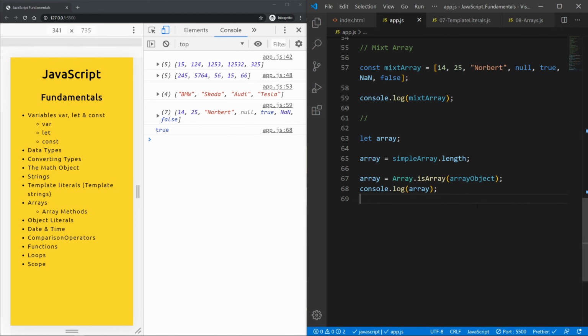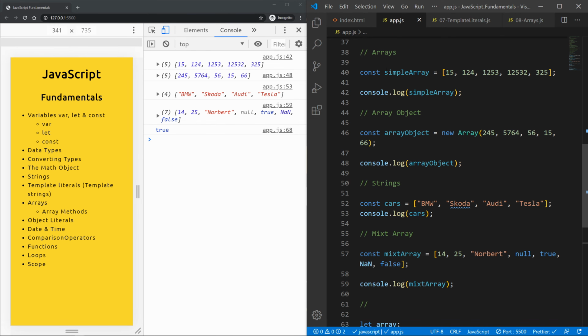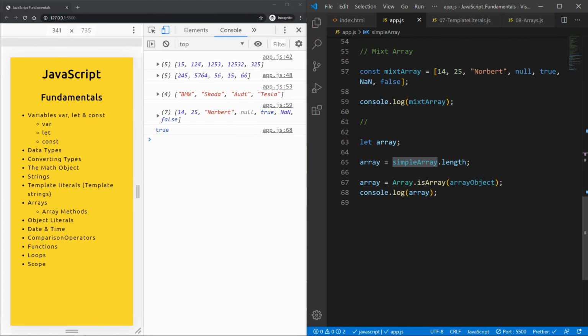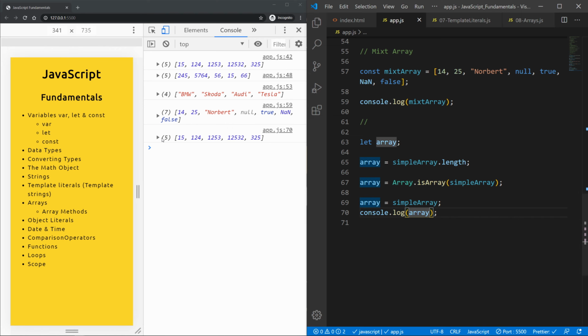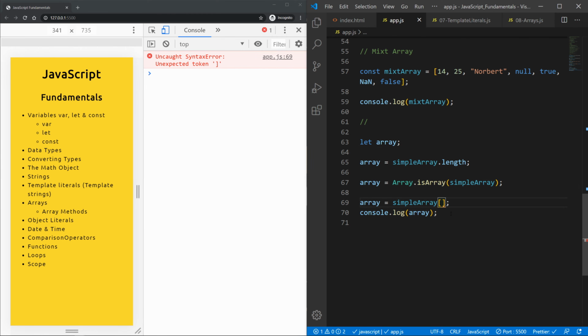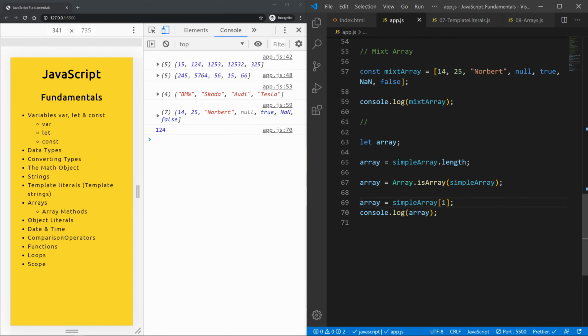Now let's see how we can get values from an array. So let's take this simple array again down here, and I'm going to copy this and take out the length. If I want to get something from the simple array, I just console log the array again, simple array. So let's say we want to get 124, and for this we're going to take the number 1, and we got 124.